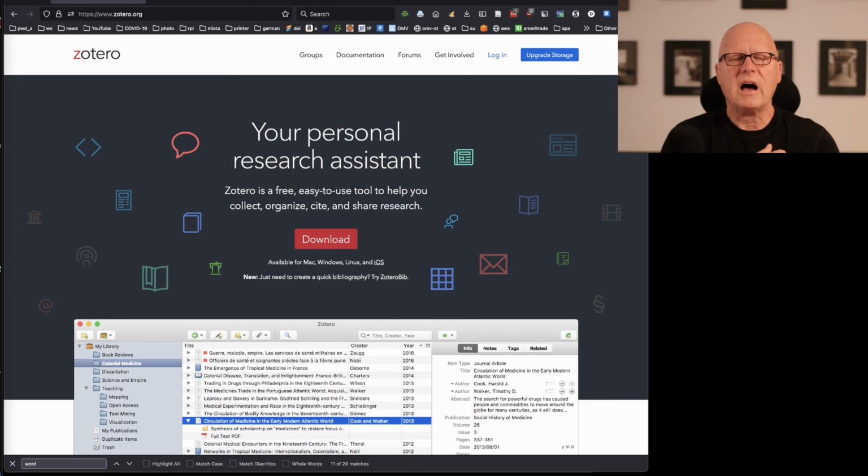For example, I have multiple computers within my office, 3 laptops, a desktop unit, as well as 2 iPads and an iPhone. On all of these devices, I've installed Zotero, and any data that I save while working on one computer is automatically synchronized to each of the other computers. And this can be really useful if you use a combination of a desktop unit in your dormitory room or at home and a laptop while you're on campus.